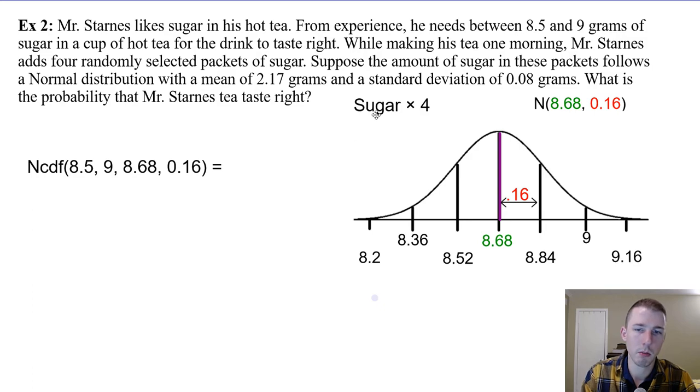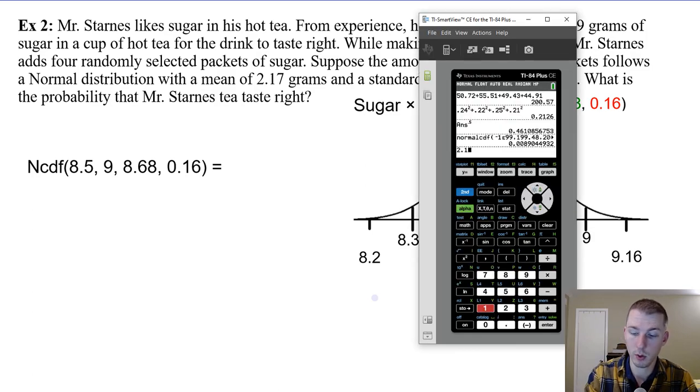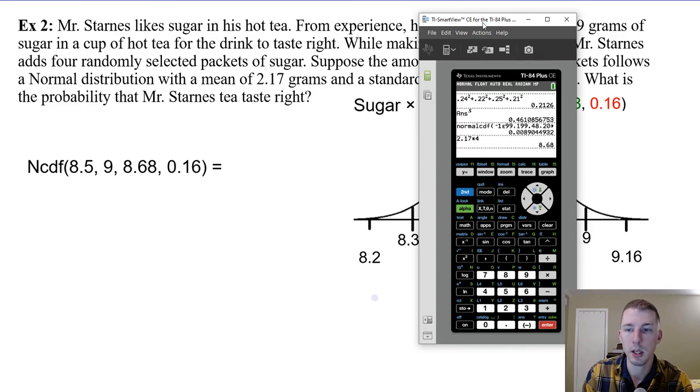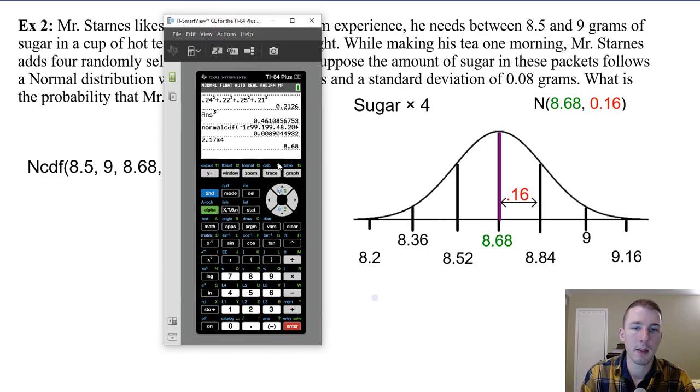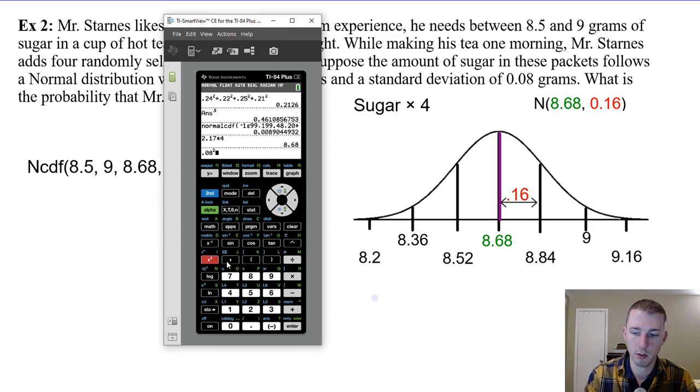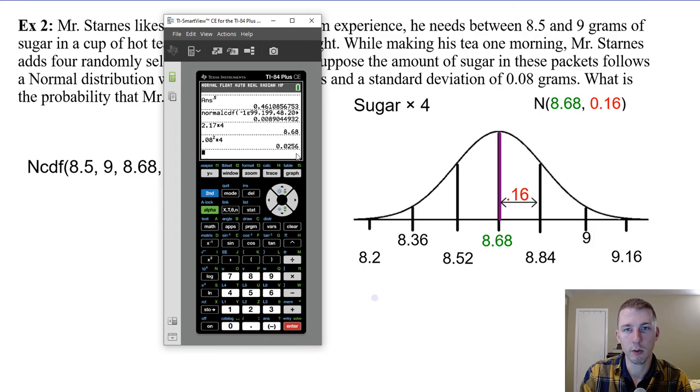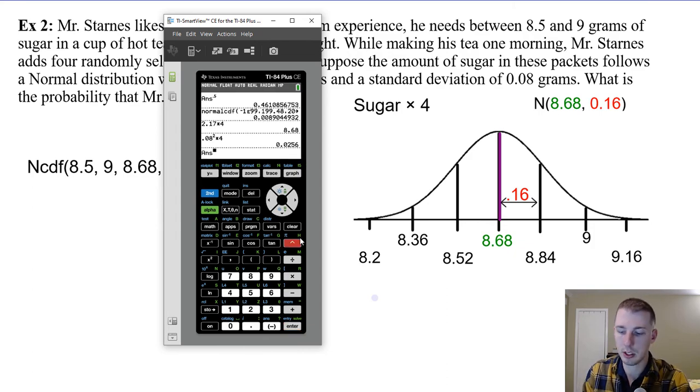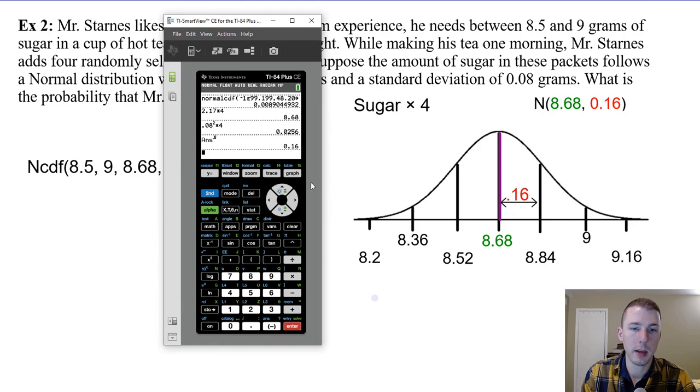So on this one, we're modeling 4 sugar packets. Each one of them had a mean of 2.17. So we're just going to add those together, right? So 2.17 times 4 gives us the mean that we're modeling, which is 8.68. And then our standard deviation, each one of them had a standard deviation of 0.08. We're going to square that so we get the variation. Then we multiply it times 4 because we want to add the variation of 4 of them, right? That's the total amount of variation in the four packets of sugar. So to get back to the standard deviation, I take the square root, which takes me back to 0.16.